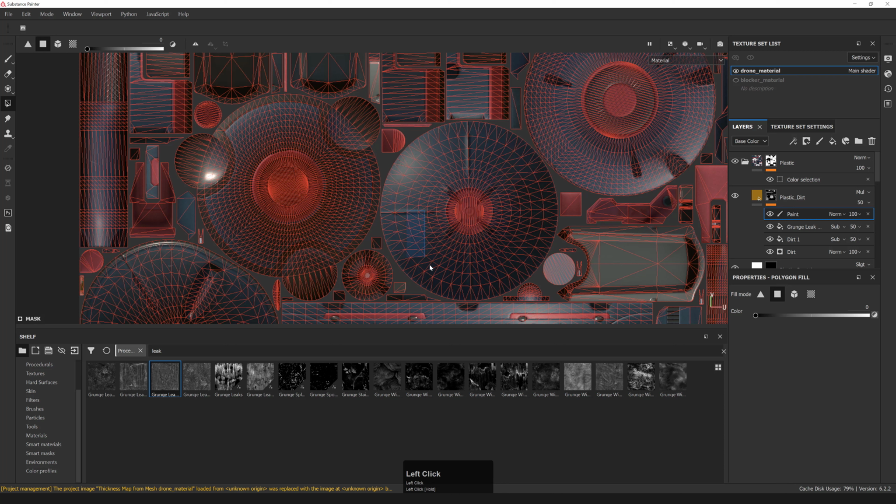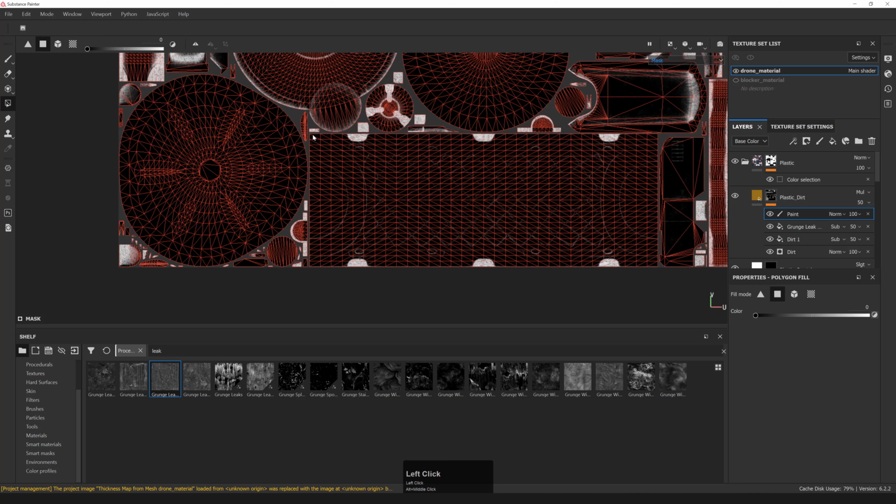Let's see if we can switch to the mask channel here as well. Yep. Gives you a bit of a better view of what's going on. And then we need to do the same for the top. So just go through here and get rid of all the dirt. And then on the outside we can leave it. I think that's fine. Just want to make sure that we're not adding a bunch of dirt to the inside. And I also don't want any dirt on my grenade part.